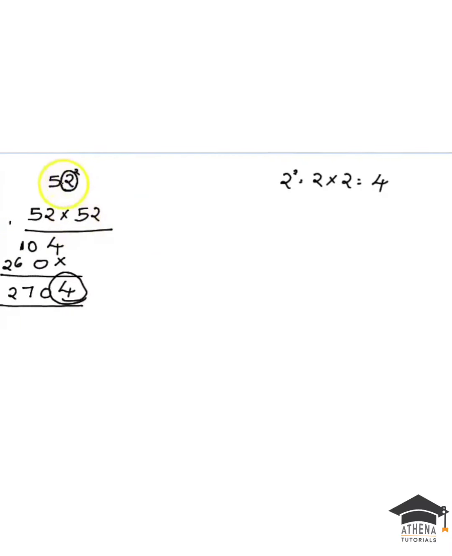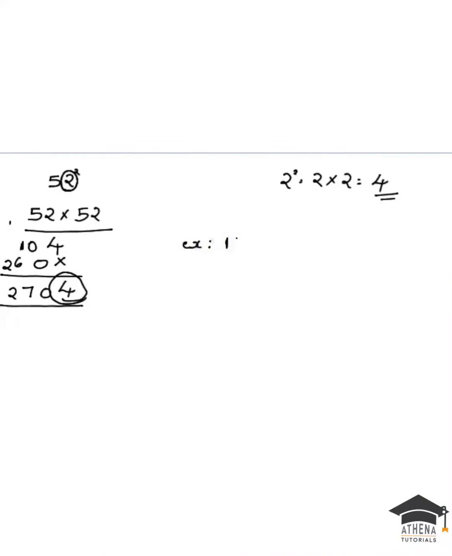But we can directly find by using the unit digit of the given number by simply finding the square of that number. That is 2 square is equal to 4. So, this will be the unit digit. If they ask you to find the unit digit of any square of a number, just find the square of the unit digit. Okay, let me consider the big example.